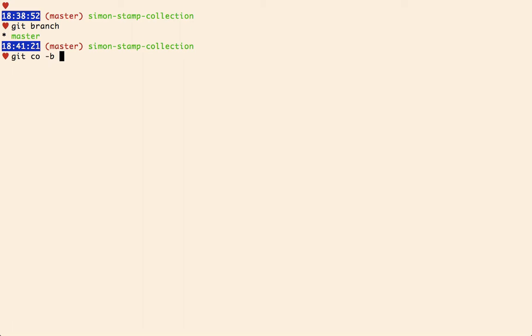I'm going to name this branch after the feature I'm creating, so I'll call it blog page. We can name this branch anything we want, and blog page is a good description of the feature I'm working on.